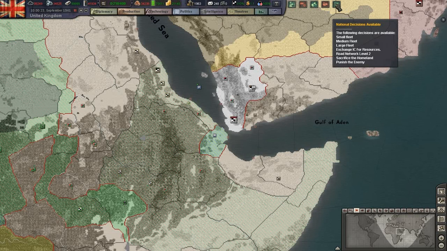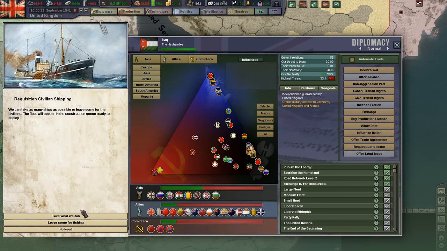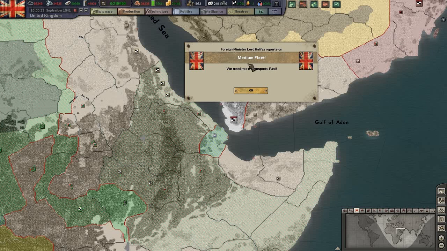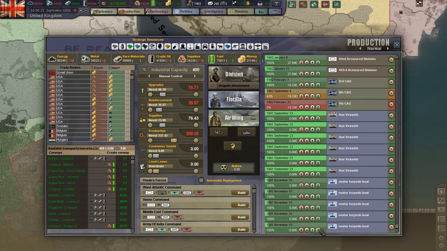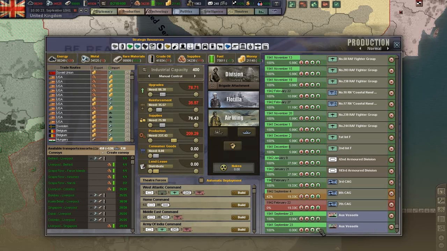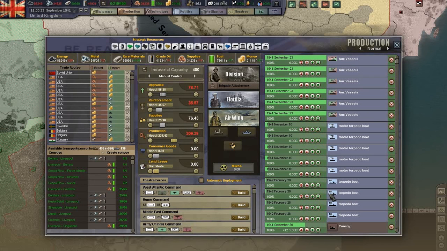Okay, let's see. We're going to go with a medium fleet, I think, this time. That, I think, will get us some more of the... Use some for fishing. I think that may get us, yes, more than motor torpedo boats and torpedo boats. Along with, of course, auxiliary vessels. Great.